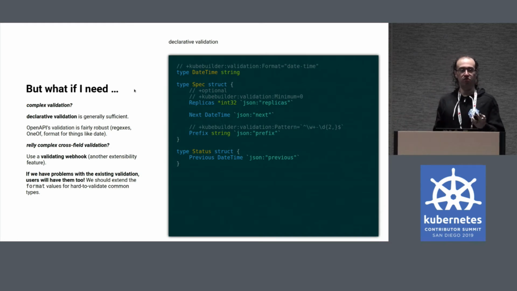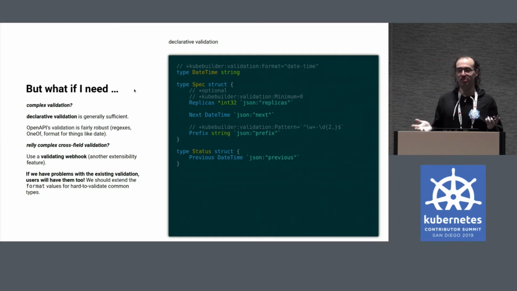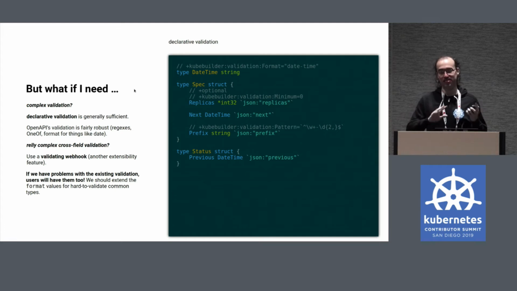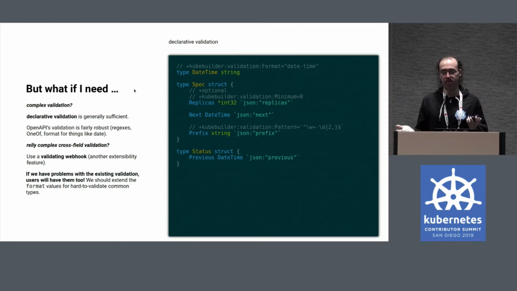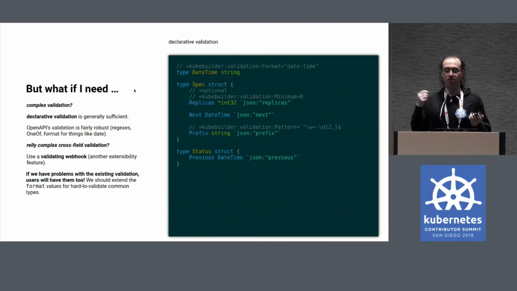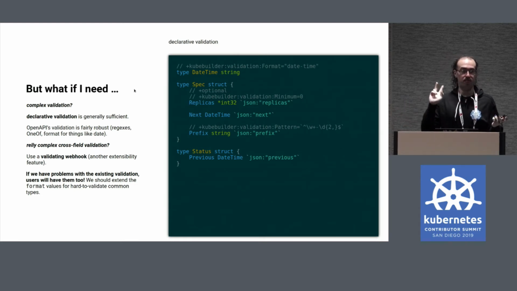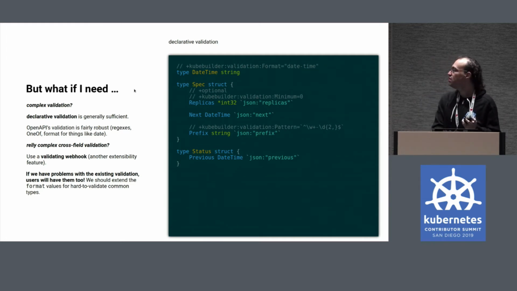But the thing about these is we find them all over Kubernetes and kind of all over distributed systems, right? Like what part of Kubernetes doesn't talk about DNS names? It's all over. All of our names are DNS, et cetera. So we should be providing primitives as the people who build Kubernetes to make this easier. This is something we've run into when adding new Kubernetes APIs and considering whether or not to make them CRDs. So we should start thinking of, can we extend the format field? Can we add additional acceptable formats for fields that are useful to Kubernetes?